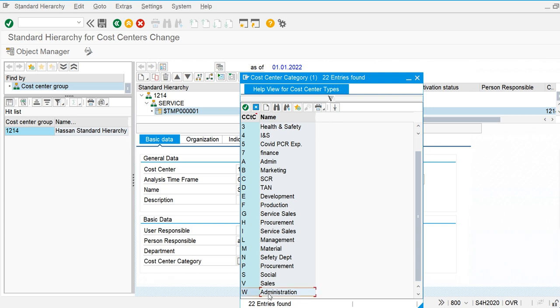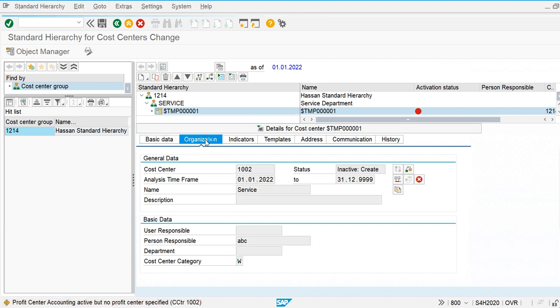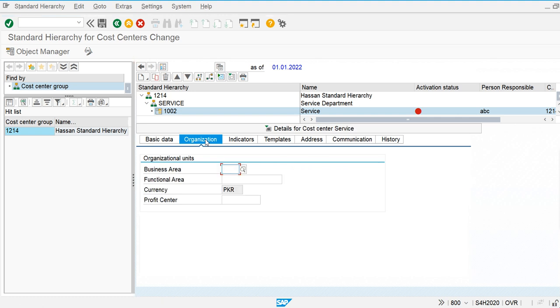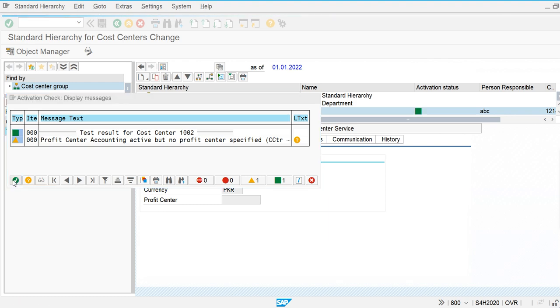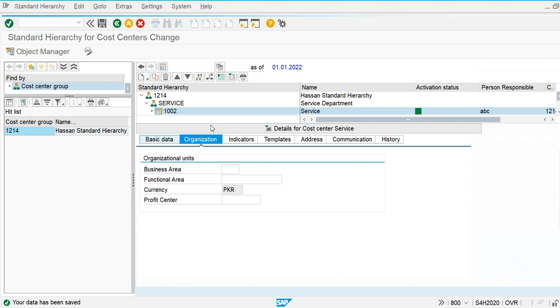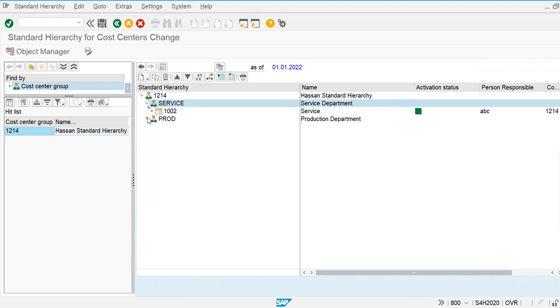I'm going to use this for administration as it is not for sales service. Okay, and save this. So you can see we have assigned cost centers to the service cost center group and production cost center group as well. So like this we can create multiple cost center groups and cost centers as and when required by our company.